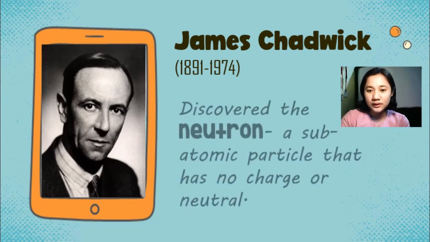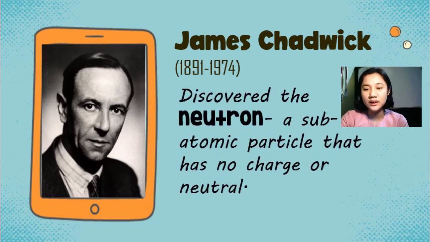This is what James Chadwick answered through his calculation. He discovered the neutron, a subatomic particle that has no charge, or is neutral. This is probably also the reason why it took so long to discover the neutron, because there was no way to find this subatomic particle. It is not positive and not negative, so you cannot apply the law of attraction and repulsion. At least it was discovered through mathematical computation.